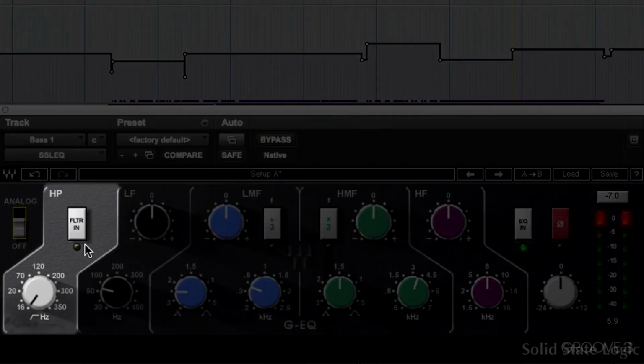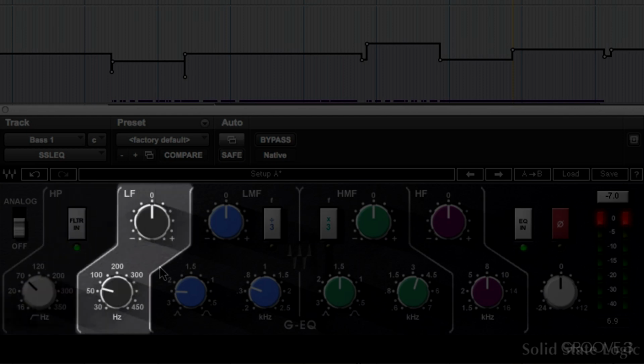To the right-hand side of that, you've got your high-pass filter. Fairly self-explanatory. It's like every other high-pass filter. It's off by default. If you turn it on, you can actually decide how much of a cut you really want to do. So therefore, if you're working in a mix and you want to clean up your track so it's not interfering with any other frequencies on neighboring tracks, this is a great tool, and I use it quite a lot.